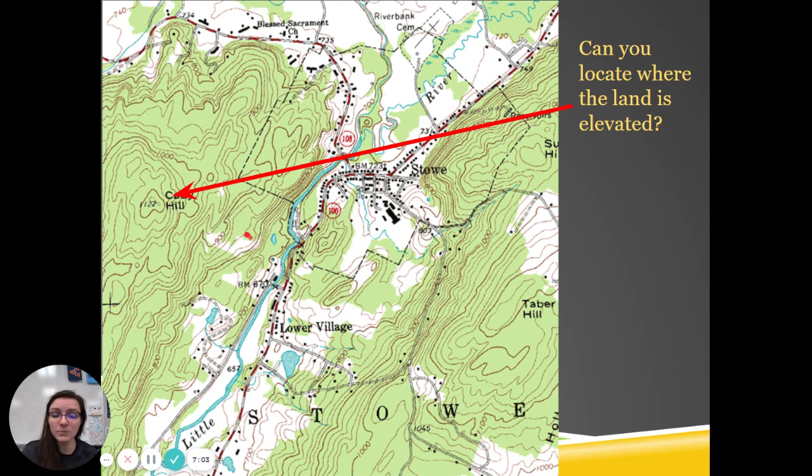Not every line will have the value listed, but I can see this one here is 1,000. This one here is 900. And I can see that there are 1, 2, 3, 4 gaps in between. Let me make sure I counted that right. 1, 2, 3, 4. There are 5 gaps in between. That makes more sense to me. This one is 900. This one is 1,000. So each gap in between would be 20. So the next contour line would have a value of 920, then 940, 960, 980, and then 1,000.